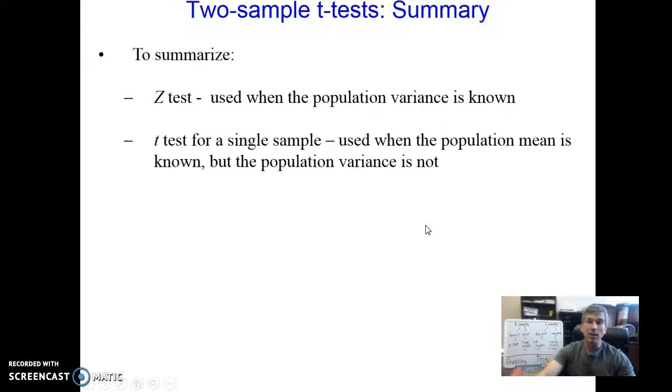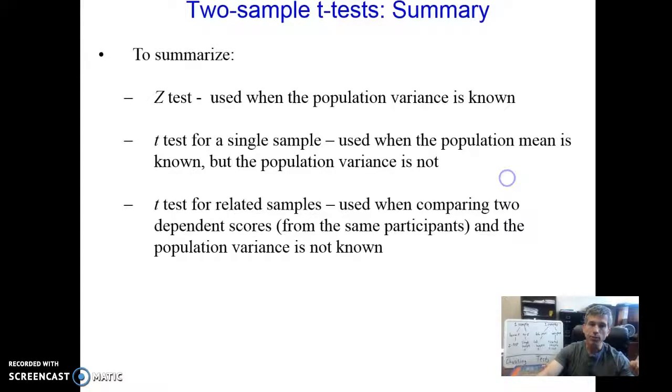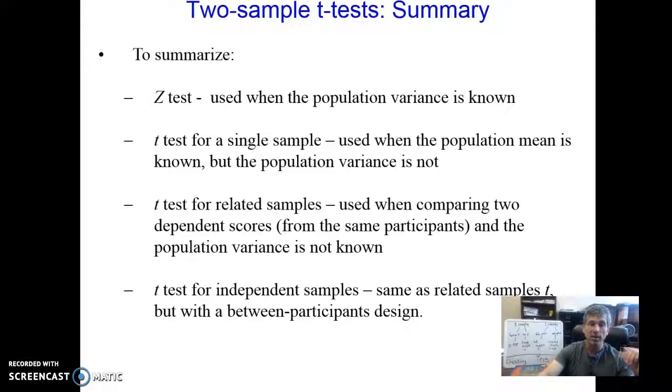To sum it up, again, definitely be familiar with when you use all 4 tests, those earlier tests, z-tests, single sample t-tests. You're not going to have to run those in your coming test, but those are going to be options on your choosing hypothesis test questions. So both of these are single sample tests. The difference is when we know those population variance parameters, the variance, the standard deviation, the standard error. T-test for related samples occurs when we have dependent scores, meaning a within participants design, and of course we don't know any population variances. The independent samples t-test is done when there is a between participants design, different people in our different conditions.